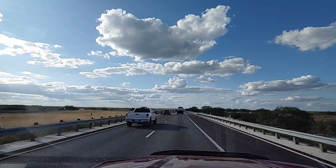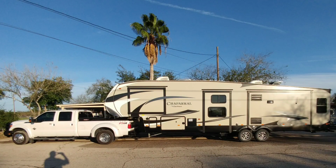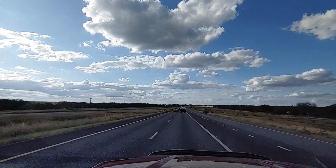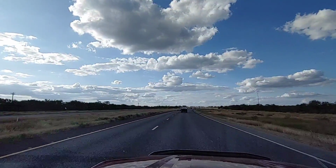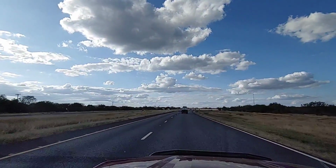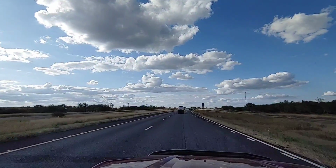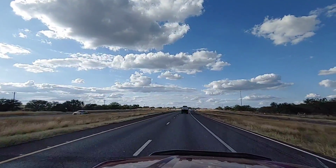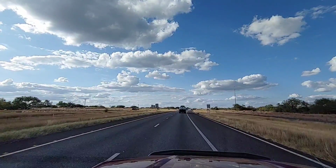I told you guys that in 2016 when I had my 2016 F450 Platinum, basically the previous body style, and I said I was going to hold on for a little bit because I wanted to make sure they worked the bugs out of it, and I wanted to wait for at least the Job 2 version of it to come out, which is essentially the second generation of the release. They've worked out bugs, they've made software changes, things like that. So that's why I waited, I'd probably say about 10 months, before I upgraded to the 2017 F450, which I currently have now. And this truck has been absolutely fantastic.